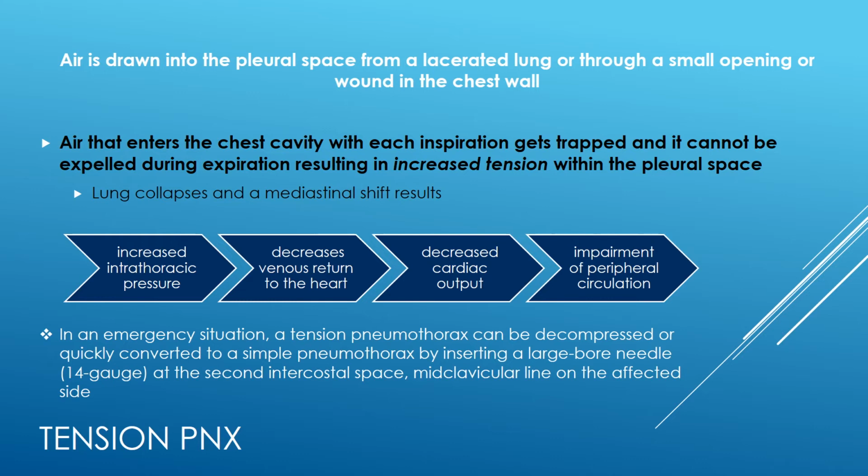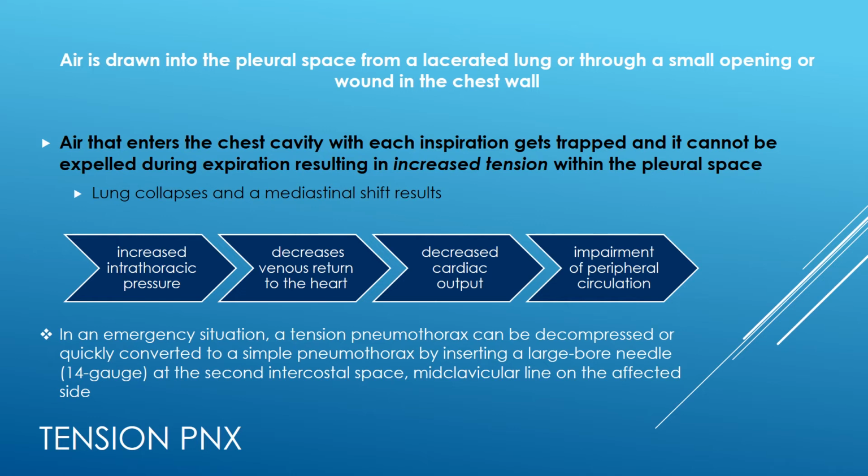So when air is getting trapped within the intrathoracic cavity, then you're going to start to have problems with too much pressure in the intrathoracic cavity. Okay, so it increases the tension within the intrathoracic cavity. When this occurs, it causes a shift in the trachea, in the heart, the great vessels. Everything starts to shift to the side that is unaffected. All right, if that makes sense.